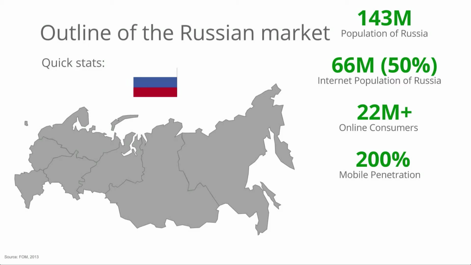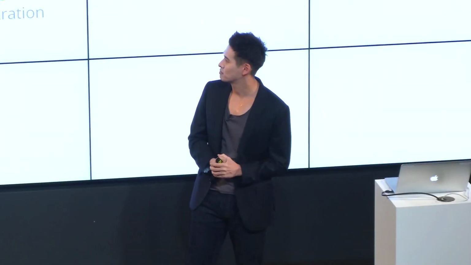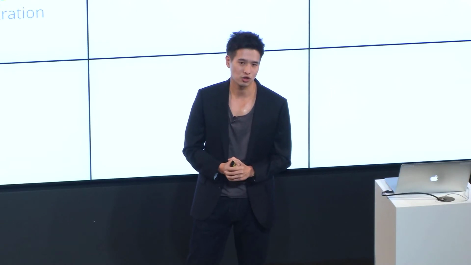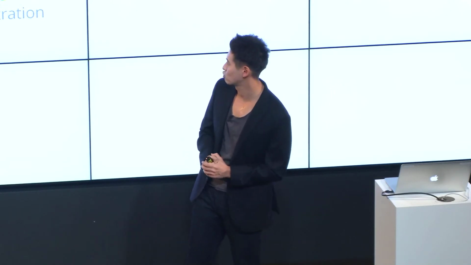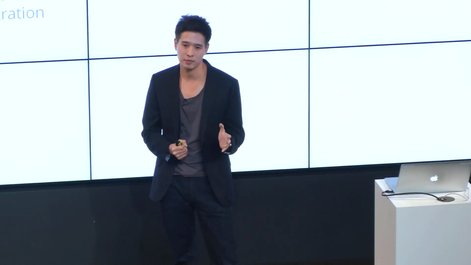As of September of 2011, Russia has surpassed Germany and became the country with the largest online population in Europe as well. The internet penetration is relatively low as compared to the most developed markets. It's 50% now, but with the growth rate of 7% year on year, the situation is about to change for the better in the foreseeable future. There are 22 million online consumers, and this number is rapidly growing.